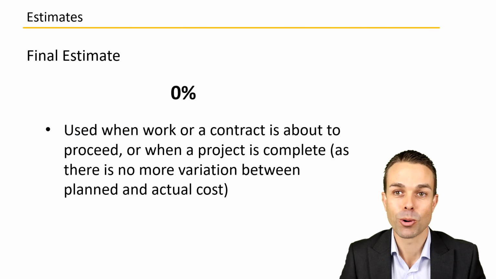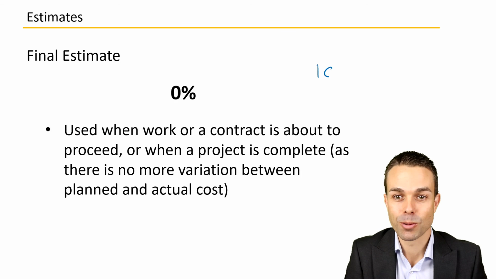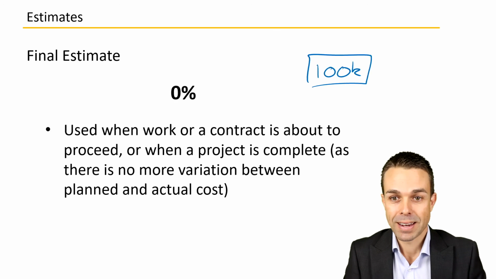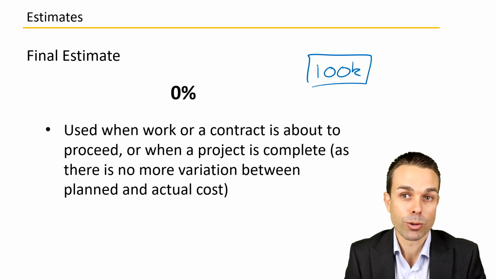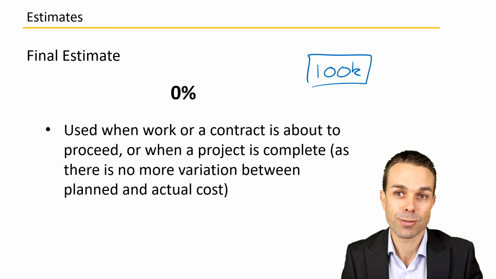Now lastly, of course, we have the final estimate, of which there is 0 leeway. So now it's finally ended up, and it is actually $100,000 for this particular example. This is when there's no leeway left or no change in the budget, then we know that potentially the project has been delivered because there's no chance for it to change.